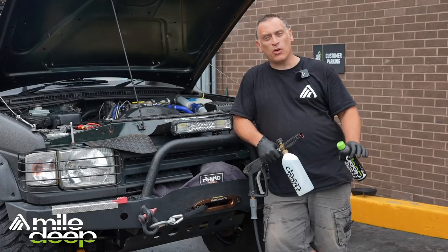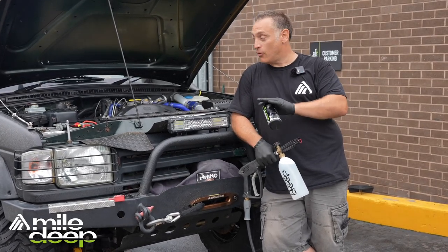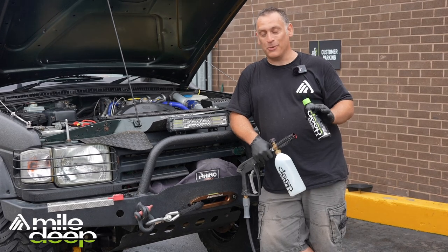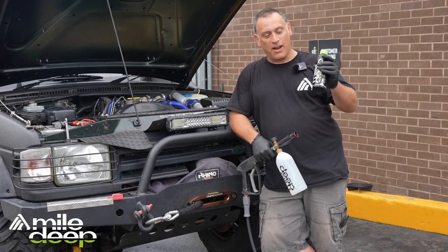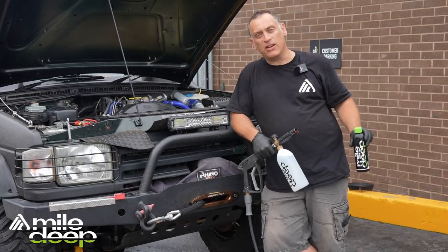So we've completed the pre-wash stage on the vehicle now, cleaned all the wheels down and all underneath, got rid of a lot of mud. It was pretty challenging, to be fair. And we're going to hit it now with some snow foam to do the top, and we're just going to clean in the engine bay as well.